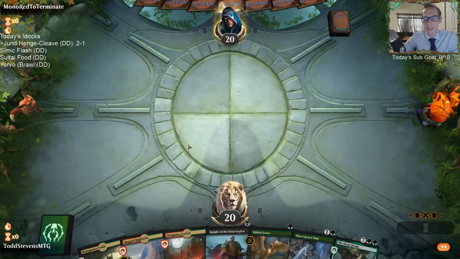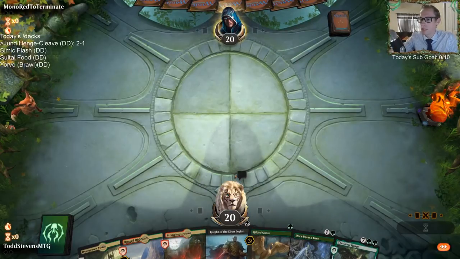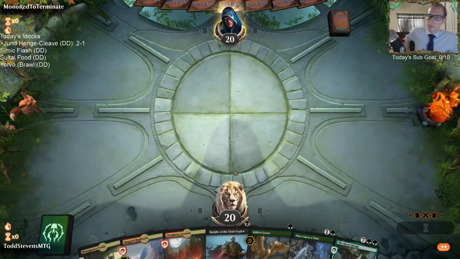Yeah, we got a good opener. Now all we need is a large creature, get this Great Henge out there. We have the Knight of the Ebon Legion that can help us though. Yeah, so we'll cast the Once Upon a Time turn one.